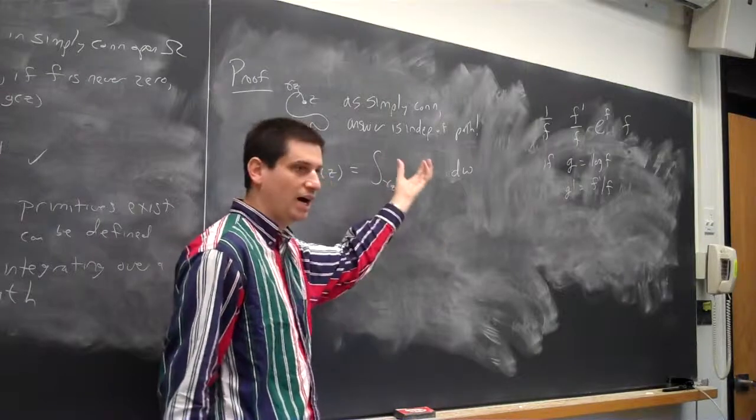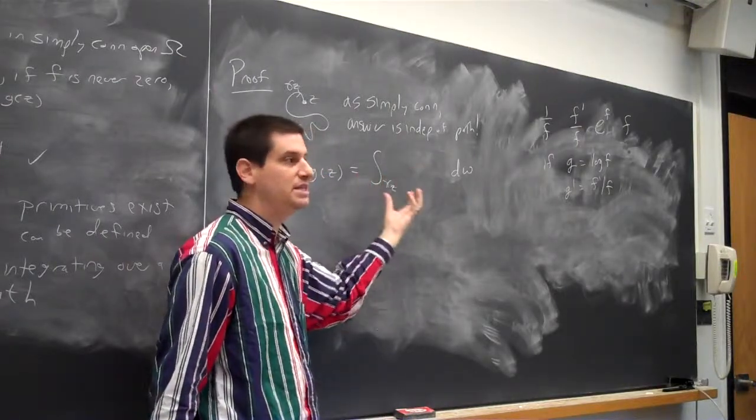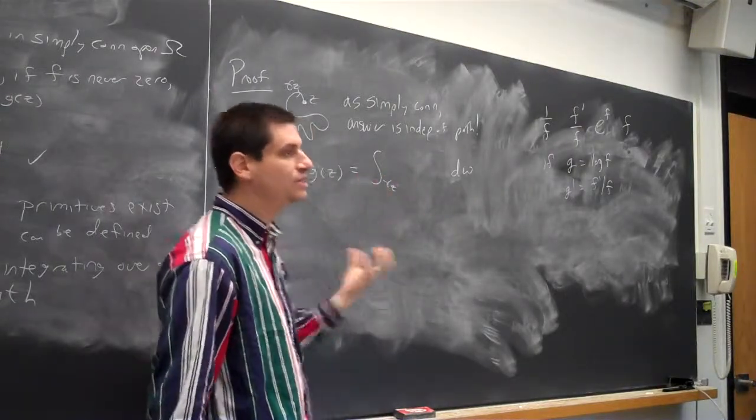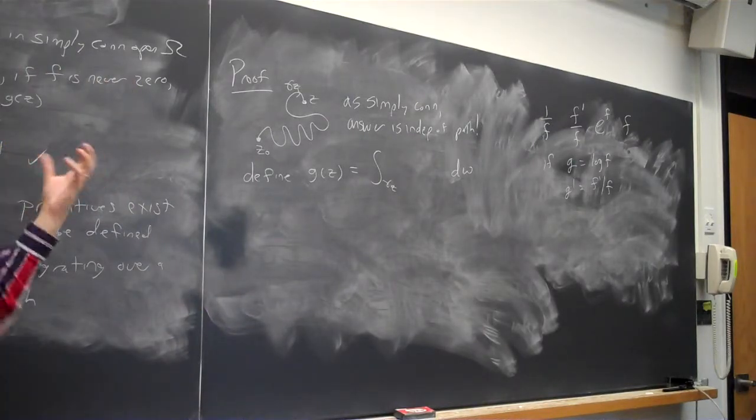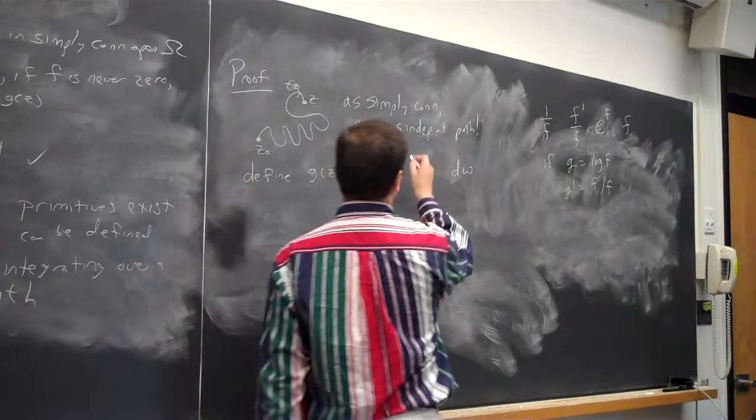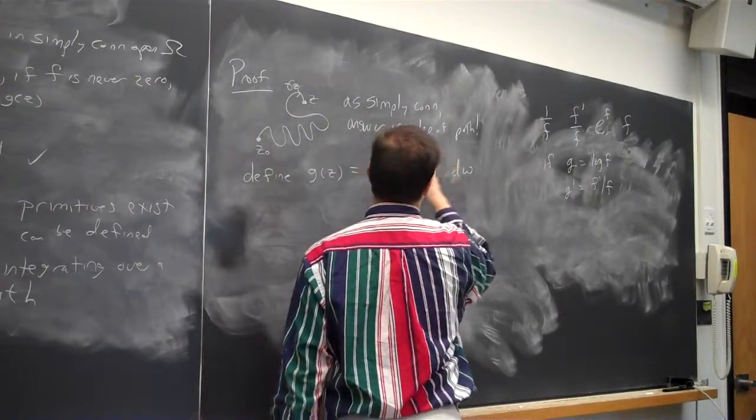I want to really try to emphasize how you get to these stages, how you figure out this is what we should do. Who would have thought to integrate f prime over f? Well, you don't have that many possibilities. Try a couple of things, see which ones work. But if I'm thinking g is the log of f, then g prime should be f prime over f. So this tells me this is a really good thing to integrate.